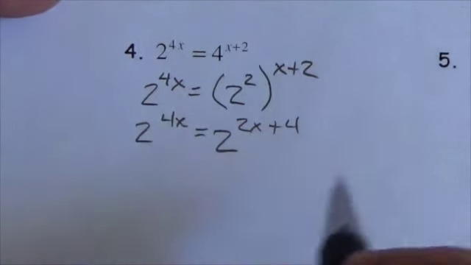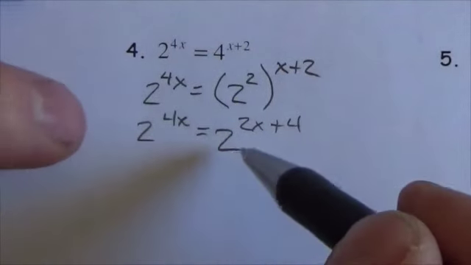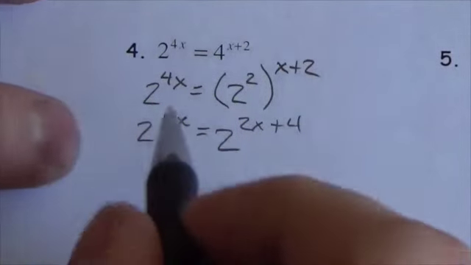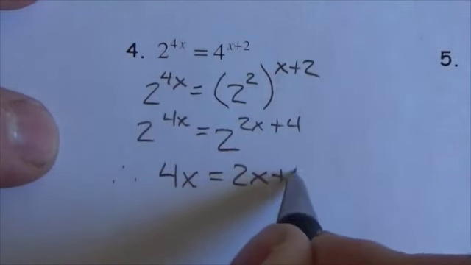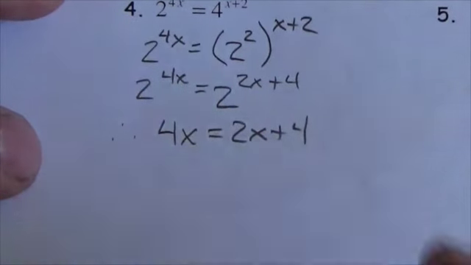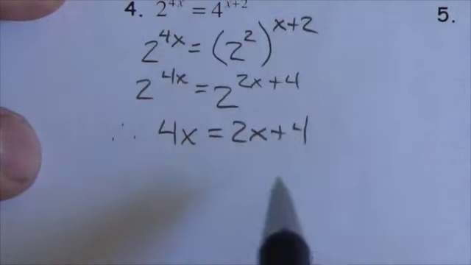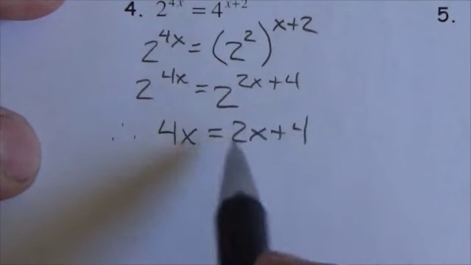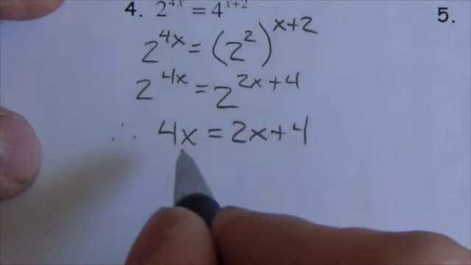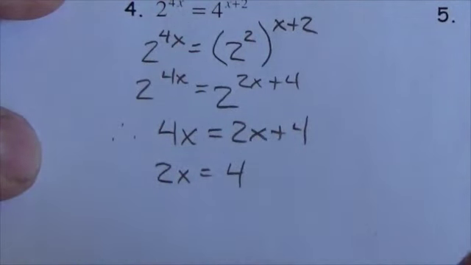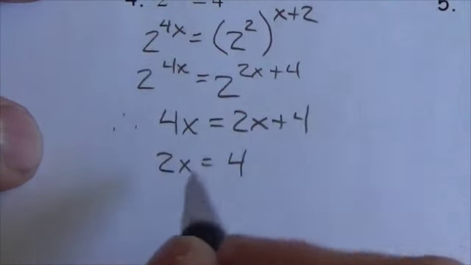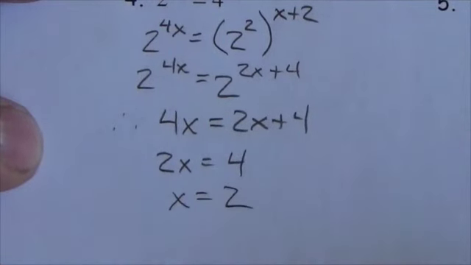And now this is exactly where I want it to be. I've got power equal to power. I've made sure that the bases are the same. So I can conclude that the exponents must be the same. So now I've got this linear equation, and you've been solving these for a couple of years already. How do I get x by itself? Well, what I'm going to do is bring it over to one side. So I'll bring it over to the left-hand side by subtracting 2x from both sides. So 4x, and I subtract the 2x. There we go. And now 2 multiplied by x equals 4. So to figure out x, I'll divide both sides by 2. x is equal to 2. So there's my final solution to this problem.